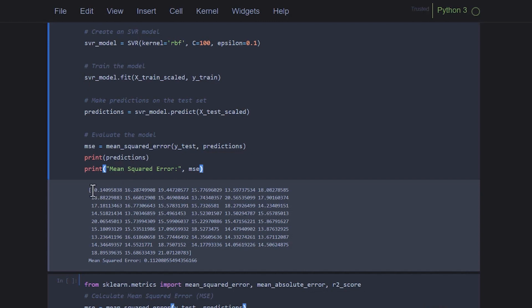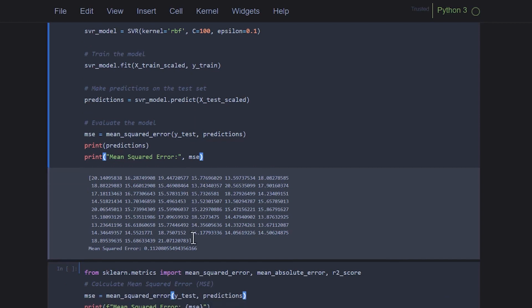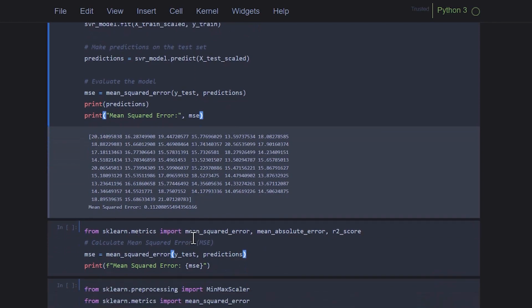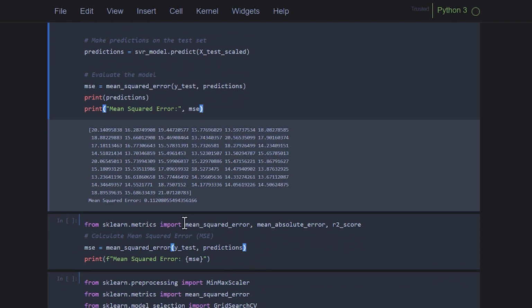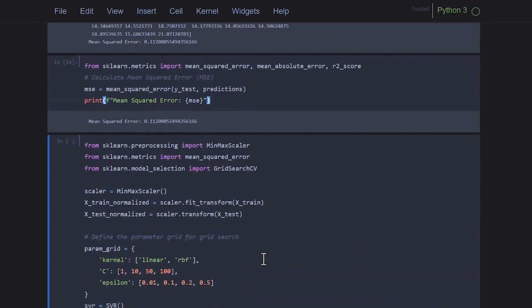If we map them or plot them, we can see the difference between them. It is a best practice to visualize the data that is actually present and the data that we have predicted so that we can see the difference between them and how well our model is working. Again, there are various metrics to measure our data. I have used mean square error above, and mean absolute error and R2 score are also there. So let us do this again and we can see the mean square error.